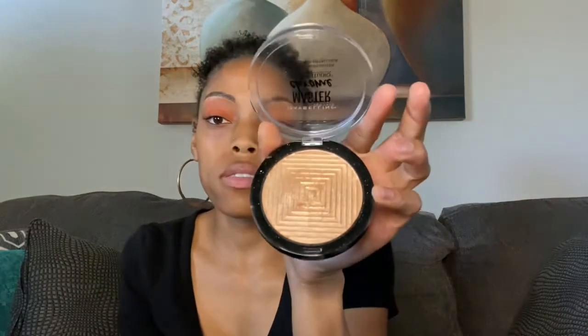Okay, yes. Is this Tyler? Yes, this is Tyler. So we're gonna try and see what happens with the highlighter. Yes, I'm using the crease brush, guys. I use brushes, but I'll use it for the right thing next time. But let's see how this highlighter looks. Okay. It gave it some shine, gave it some glow.